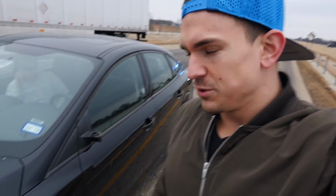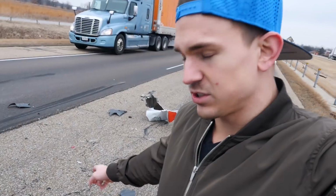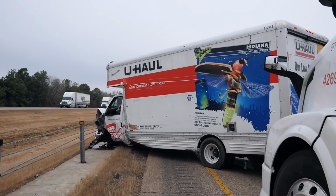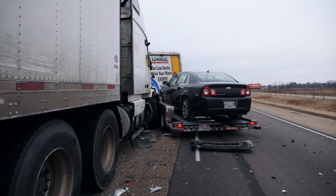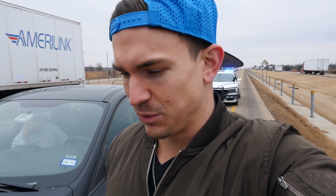Yeah, so the only damage was the mirror, and it dented up the car back here, but the U-Haul was right behind that truck, so the truck was right here. And when the U-Haul hit the truck from his right side, that truck went on the left side of the median right there, went down, ended up past that U-Haul up there, and the U-Haul went to our right and flew up there and then went in front of that 18-wheeler. And yes, that's what's going on right now. We're just waiting it out.